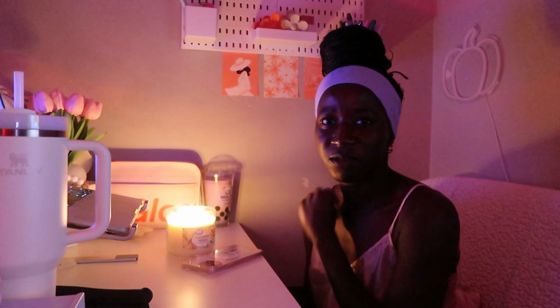Besties, as you can see, I turned that pumpkin light off because the reflection from it didn't look so great with me sitting over here. So now that I'm done brushing my teeth and everything else and changing into my PJs, I'm going to start looking over some homework that I have and make sure I write down all the homework I have for the rest of the week, since I won't be here as much this week. And so I'm going to do that.